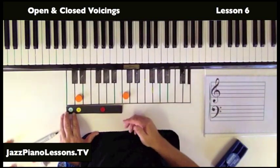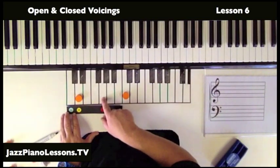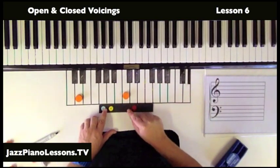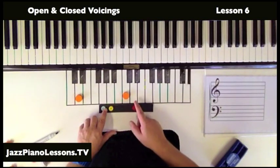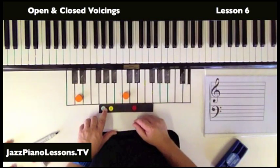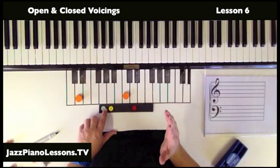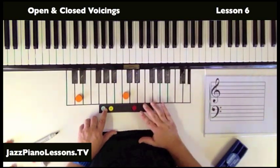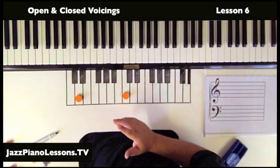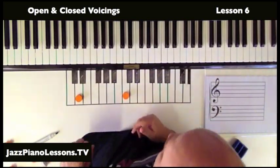Say you're doing a 2-5 in the key of G, so we just move the 1 up to the G, and then you'll be able to see, okay, 2 is A, 5 is D, and of course 1 is G because we're in the key of G. Now to play jazz properly, you can't use a ruler. You do need to know them. It's just a tool to help you to be able to do that.